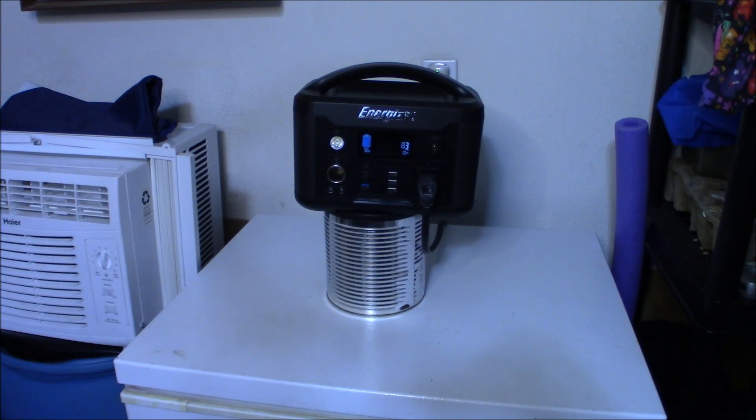You've got a good long time for that to run in an emergency. And here's the cool part — no generators, no power cords, no filling up gas or changing the oil in the generator. I just throw this thing here. For a short-term power outage, that's awesome. For long-term it's even better, because when it dies I can recharge it with the sun and don't have to rely on wall power.